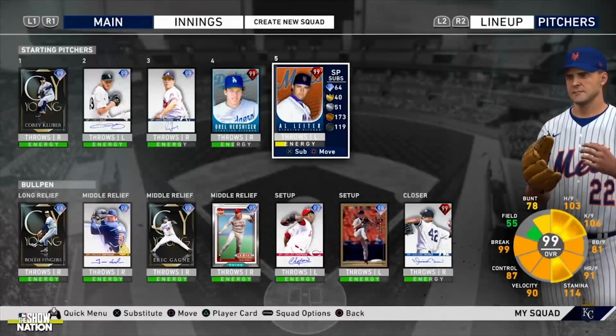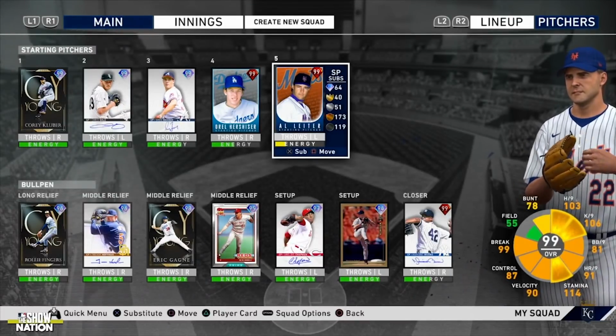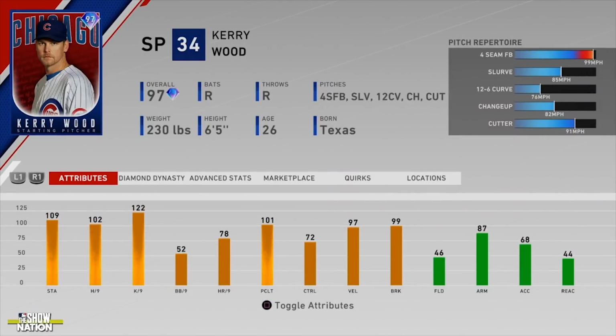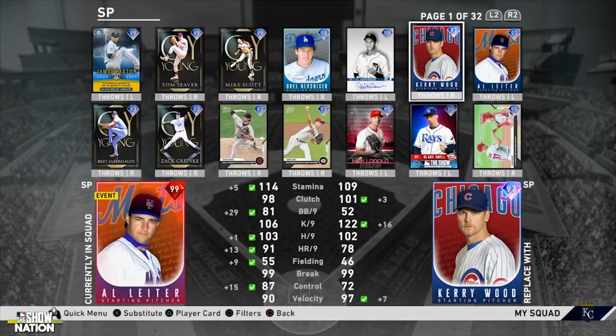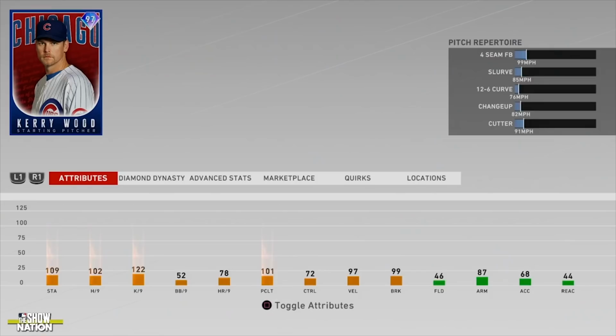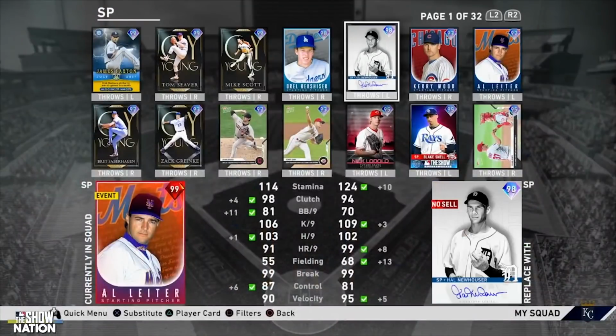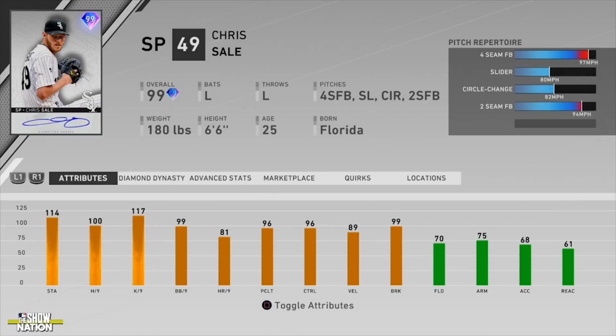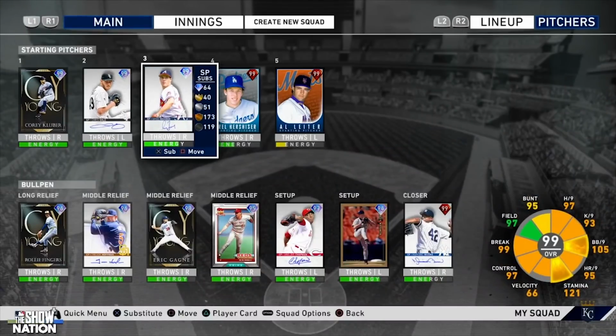For some reason, I don't really like pitching with Kerry Wood. I think Kerry Wood is very, very good. He's difficult to face. I personally just don't like his lack of control. You guys can see based on the pictures I have, especially Sale has unbelievable control. Kluber, Maddox, all these guys are control pitchers that throw sinkers and cutters. That's what I like to use.